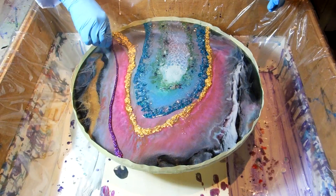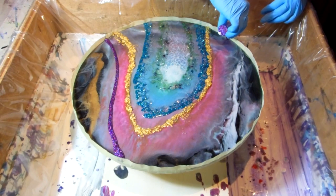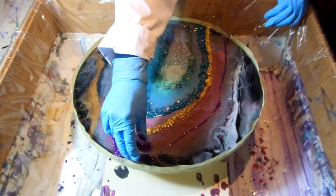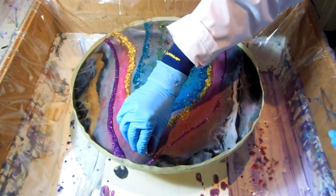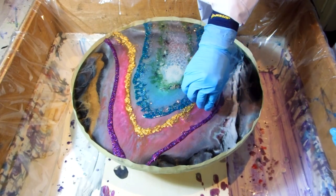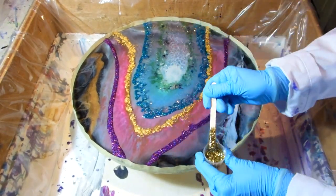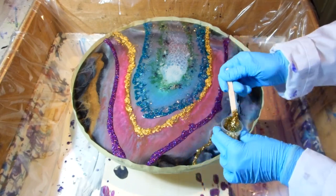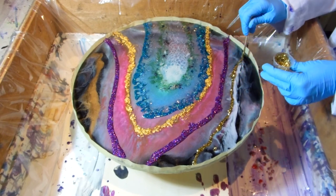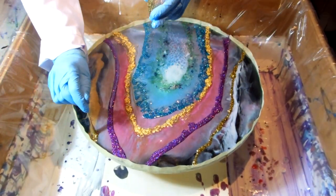Now I am putting down a red purple line. I just told you it is going to be very colourful — I like that. So around the red area I am putting down the red purple glitter, also with a lot of glitter in the resin so that the line stays small. Now some gold glitter, also for the sparkle. It is larger than the blue and the green glitter — very nice.